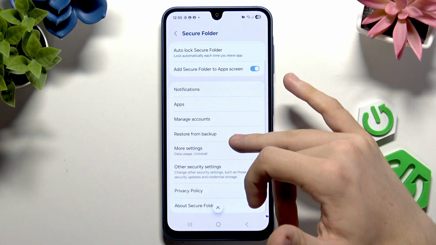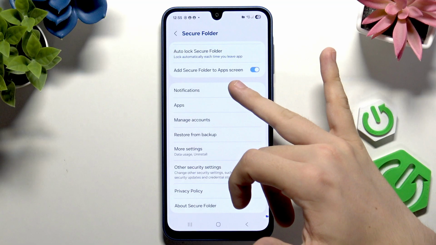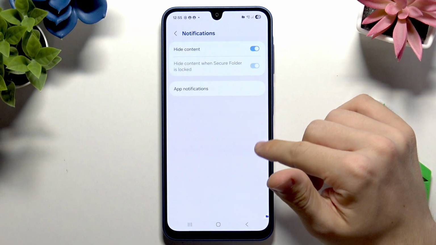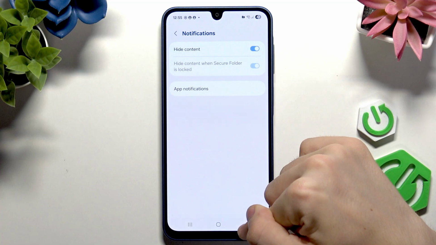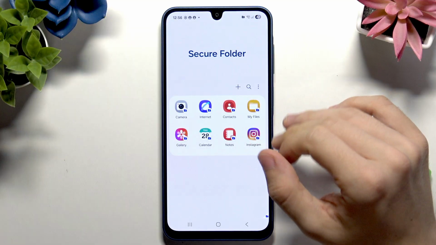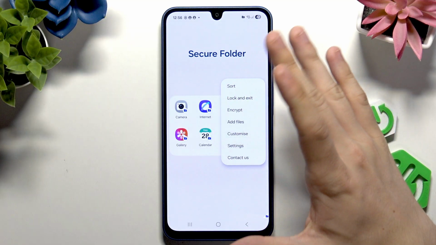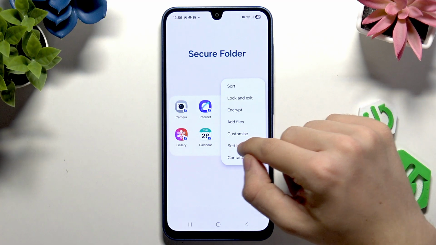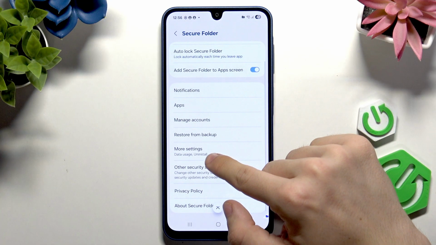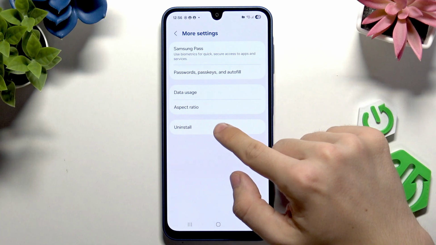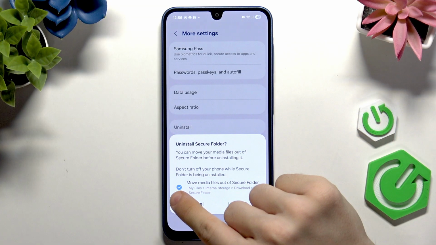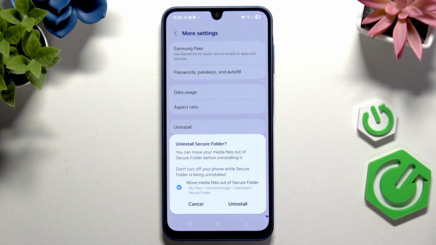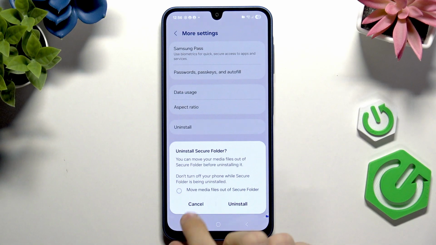Also, there is an option to go to notifications and manage the notifications, and also if you don't want to use the secure folder anymore, you can go to settings, then more settings, then uninstall, and you can select whether you want to move the media files out of the secure folder to the Files app, or if you actually want to delete them.